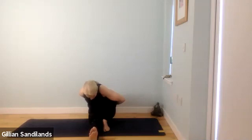And try and relax when you're there. So if you get into something and it doesn't feel like it's relaxing, then you can't expect your muscles to stretch under that strain, because they can't. They have to feel like they're in a kind of relaxed position, that you're relaxed, in order for the stretch to actually happen.